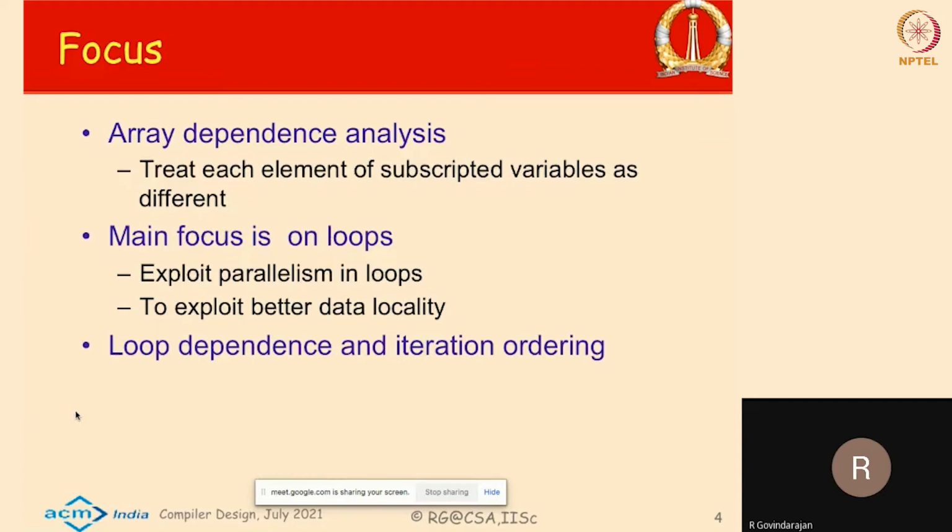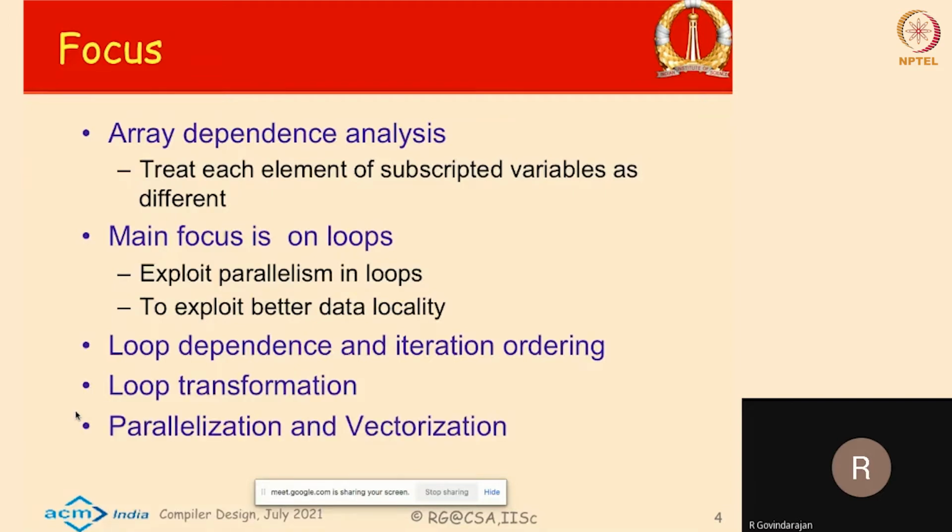And we will talk about the dependencies between the different statements within a loop and how the loop needs to be ordered, or what is called the iteration ordering. And wherever possible, we will also talk about what loop transformations are possible and how those loop transformations can help us exploit better parallelism or locality or other things, right? So that's really the focus.